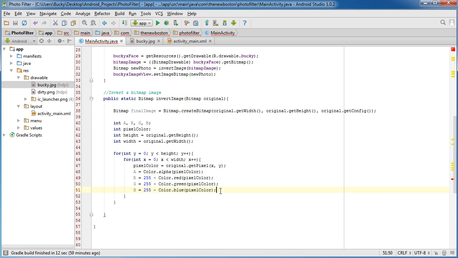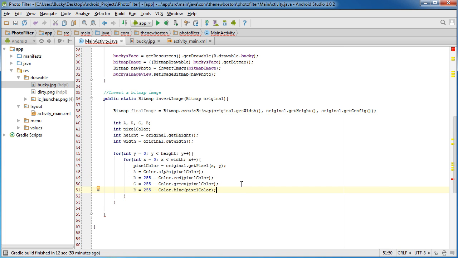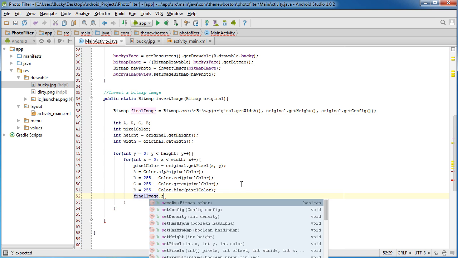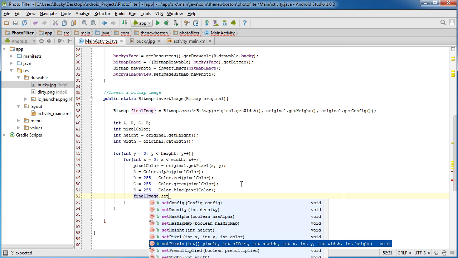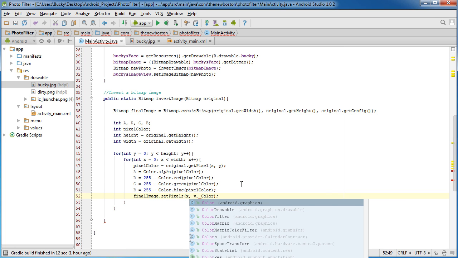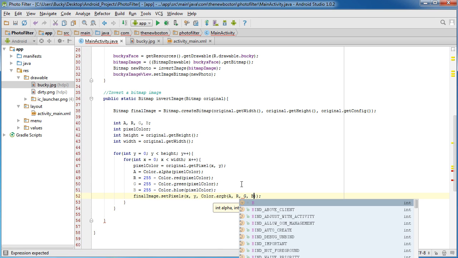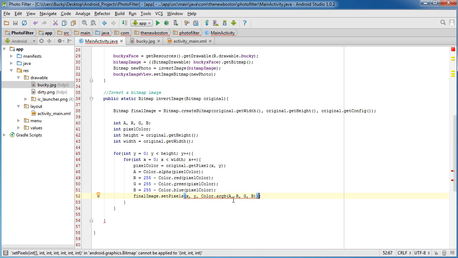So now we can take these new values for every single channel and build that final image, that image that we were hoping to return. So for the final image, we can call something called setPixel, and if we type x, I'll explain what this does in just a second. Color alpha, red, green, and blue. Alright, and why is this giving me an error? It is because I wrote setPixels instead of setPixel.